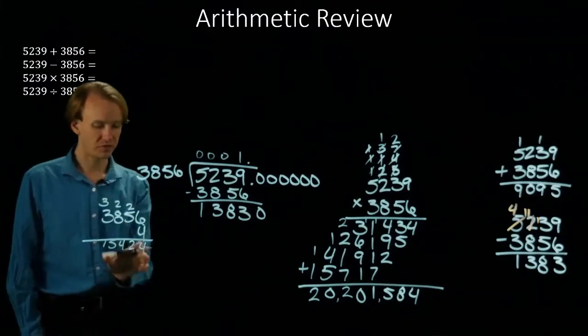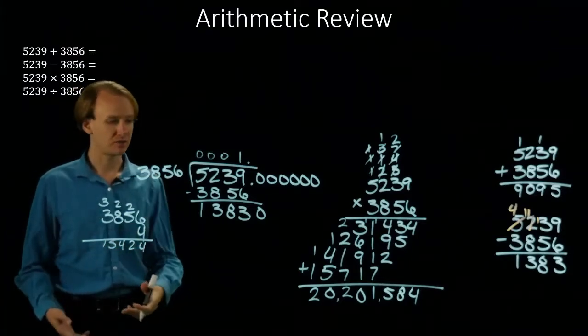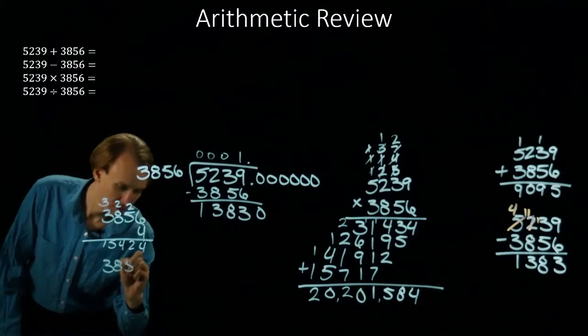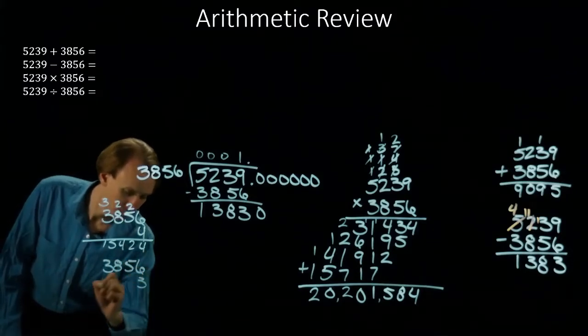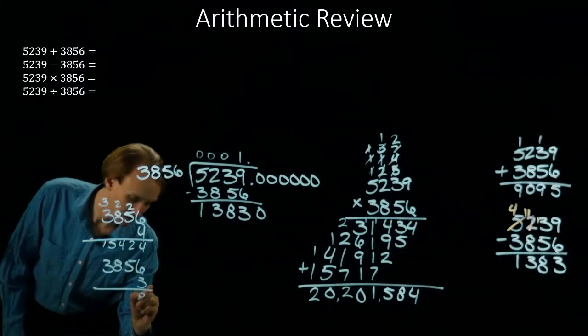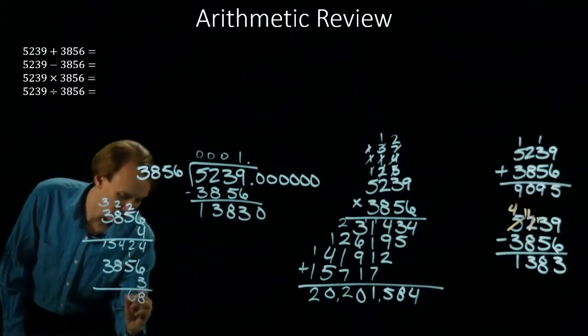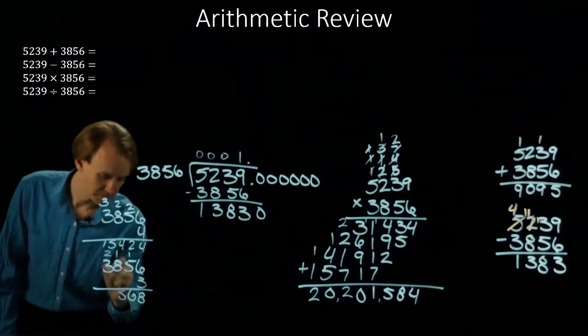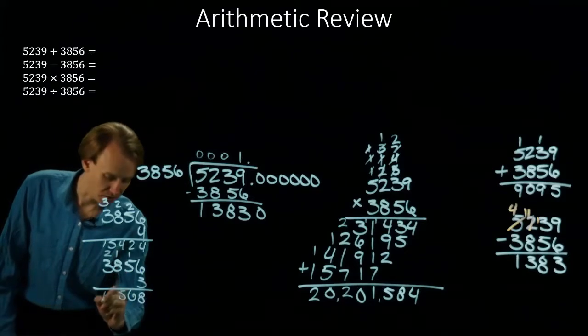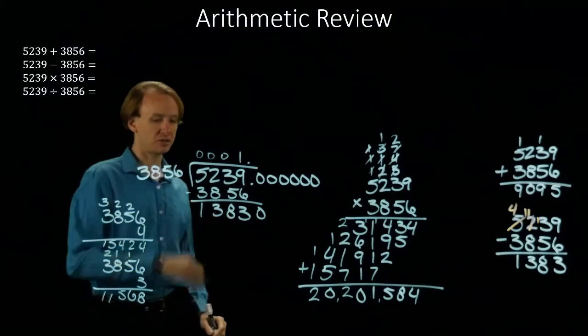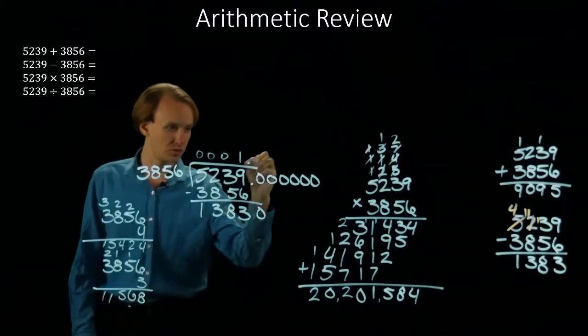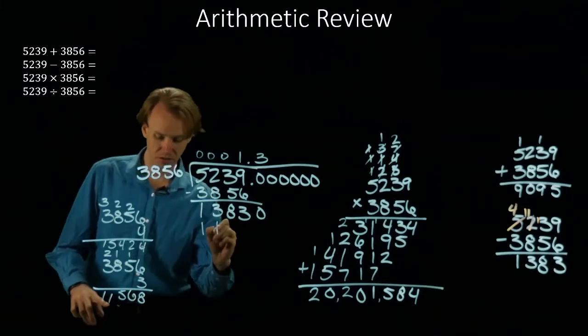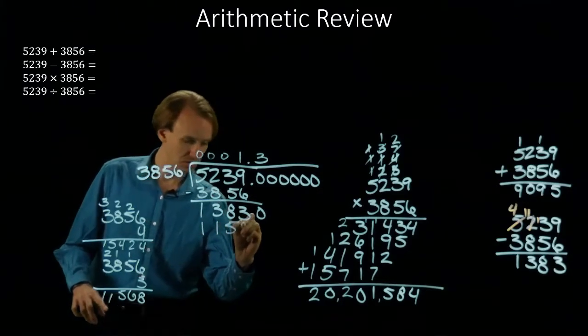So I get 24, 22, 34, 12 plus 3 is 15. So 15,424 was too large. I need to go back and do this again with a multiple of 3. So 3 times 6 is 18. 15 plus 1 is 16. 24 plus 1 is 25. And 9 plus 2 is 11. So 11,568 is less than 13,000. So I can write down a 3 as my next digit.